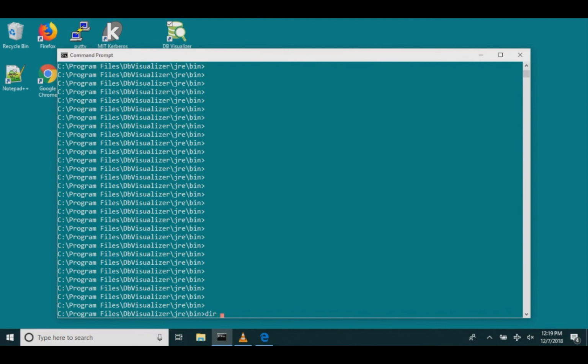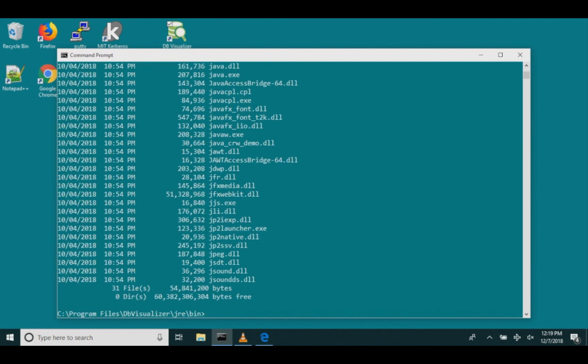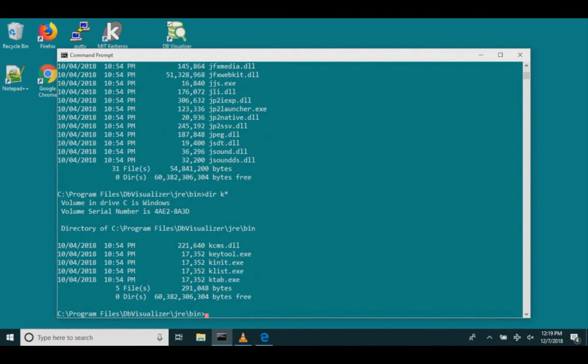Inside the Java runtime folder, we have all the binaries, including the Kerberos tools from Java. So that is kinit and klist.